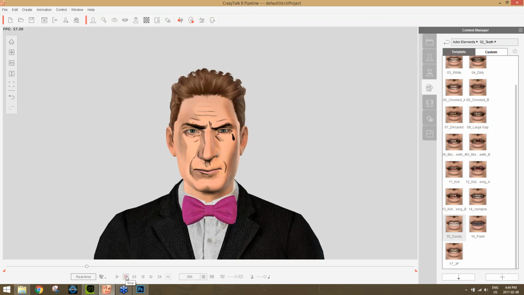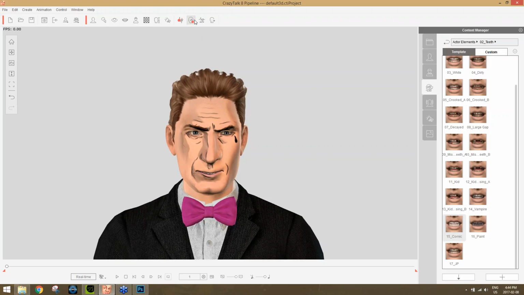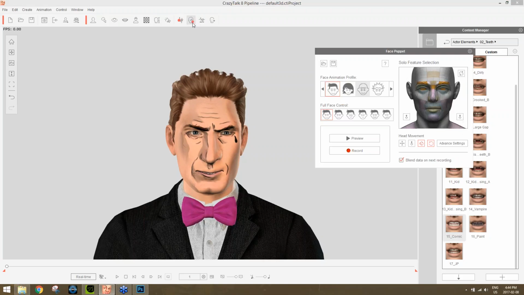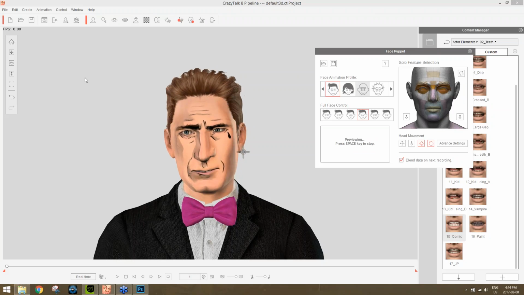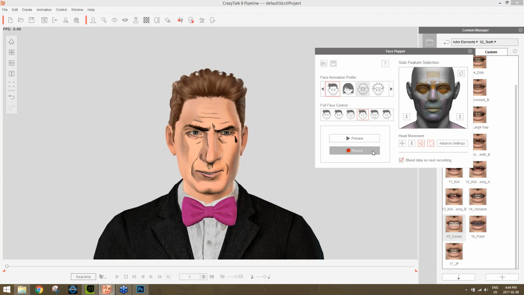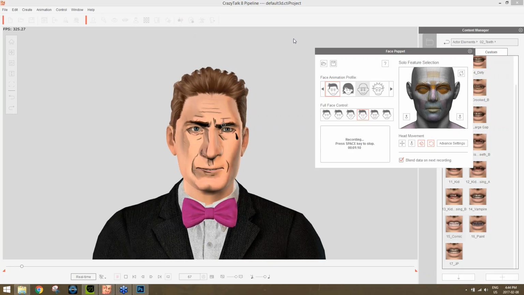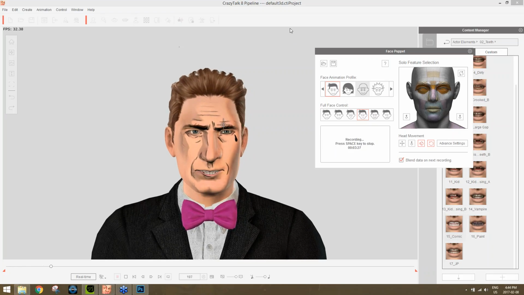And if you want to add some facial animation on top of that, again, easy like we did before, facial puppet. So he's saying, a lawsuit sounds good, but who can I sue? So maybe he has a kind of worried or sad look on his face. Something like this. Okay, so let's go ahead and use this. Record. Yeah, a lawsuit sounds good, Saul, but who can I sue?